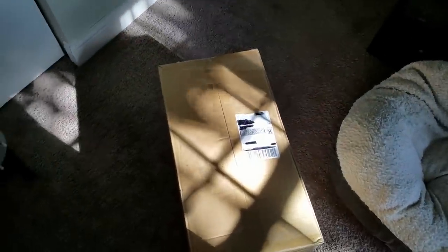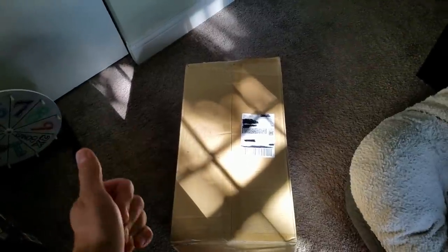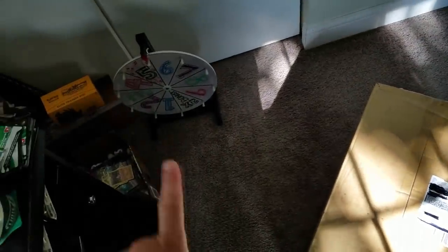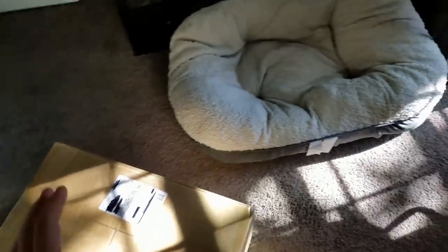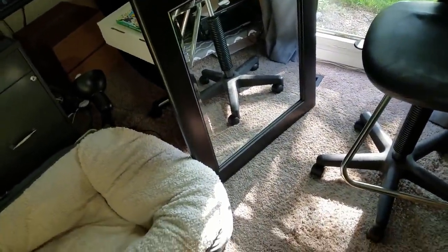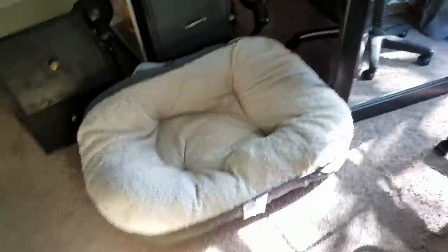What's happening guys? Pokemon Unwrapped here. Today I've got this beautiful box — it's beautiful, isn't it? This is my newest shipment from Potomac Distribution. My office is an absolute mess right now. We are remodeling my bathroom like I told you guys, so I've got a bunch of stuff laying around in here.